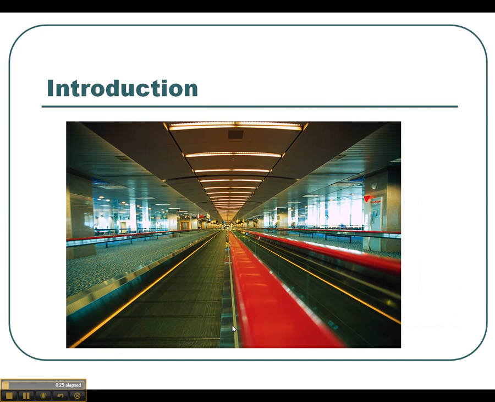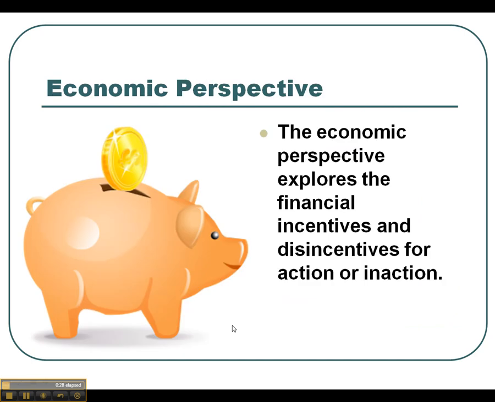The economic perspective explores the financial incentives and disincentives for action and inaction. For example, in our readings on solar energy, although solar power itself costs nothing to capture, the cost of the solar panels has been prohibitive. Even though solar energy is better for the environment, unless it has the same or greater efficiency as fossil fuels, people will be unlikely to adopt it.